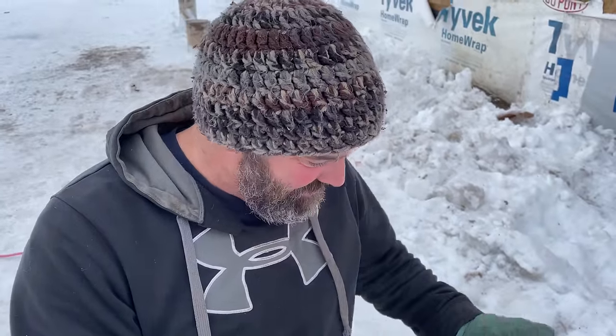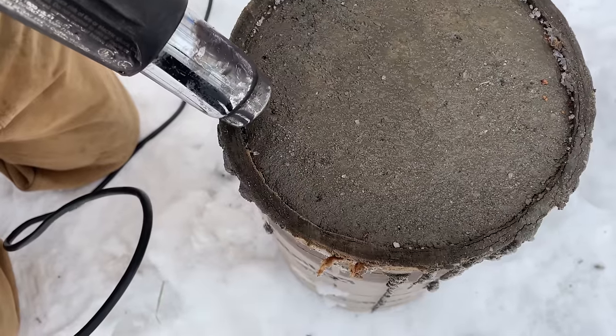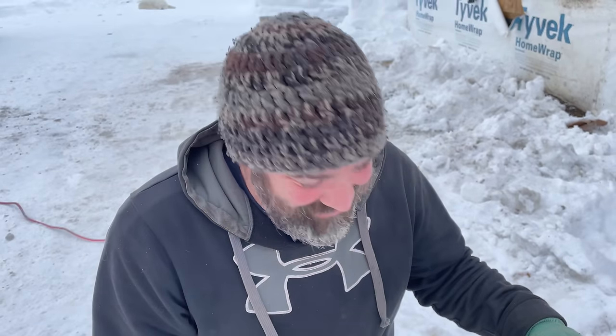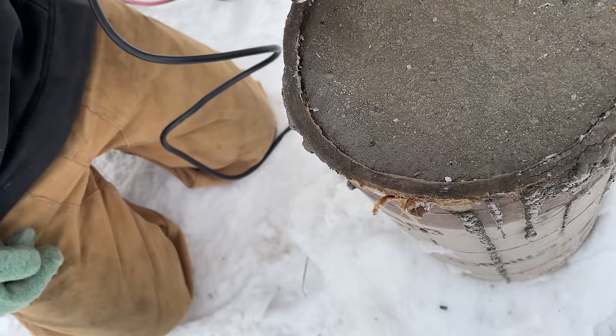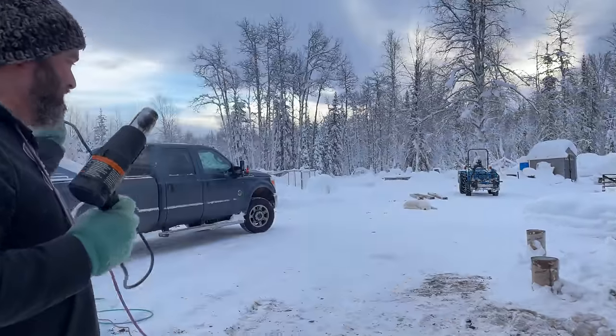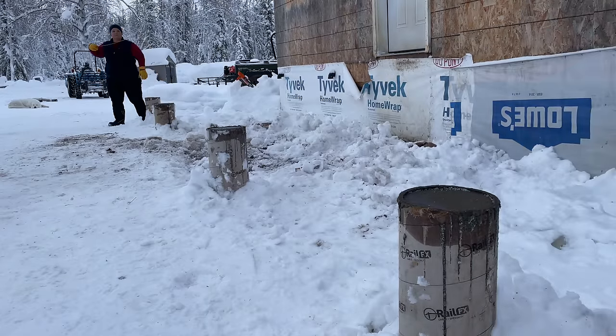That was going to take way too long, so we're going to cheat. Hopefully that's going to work. Come on, little buddy. Maybe we're going to snap lines on wet concrete. Well, I think it's time to get my chalk line wet. Do we have an extra one that it's okay if it gets wrecked, or we can hang it up and let it dry so it doesn't ruin all the chalk inside your chalk line box? Yeah, if it's super wet, we'll just hang it up. Okay. That's fine. Got it. Question is, did I get all of them?